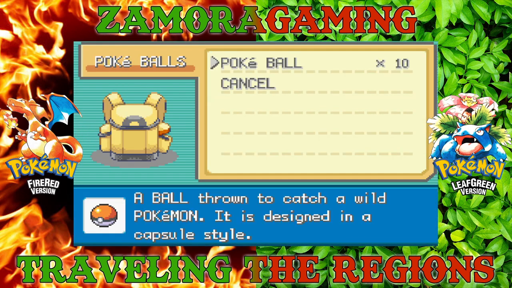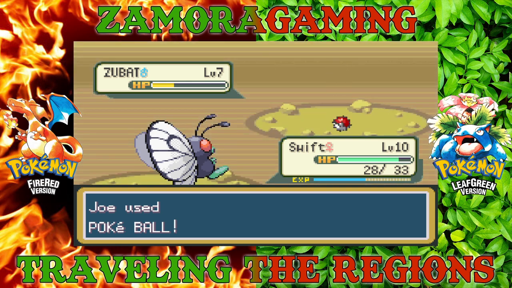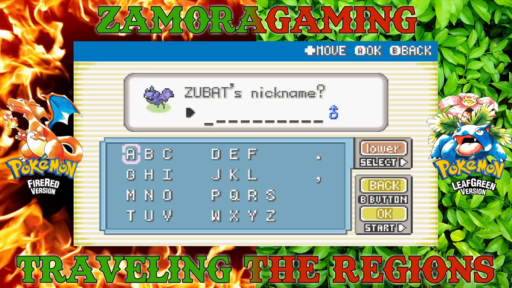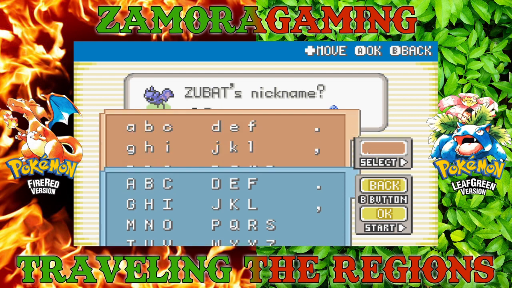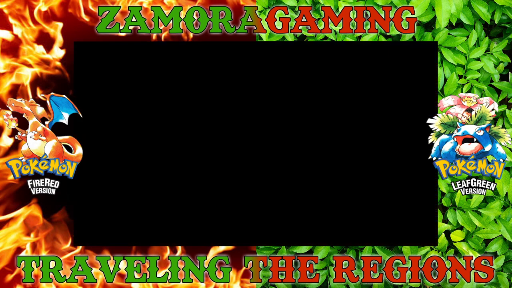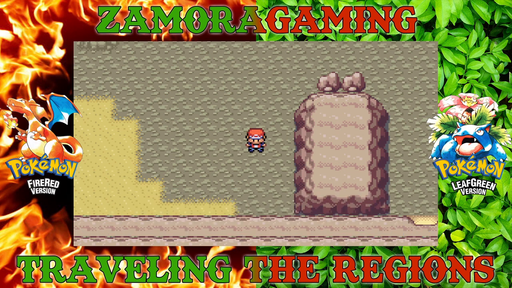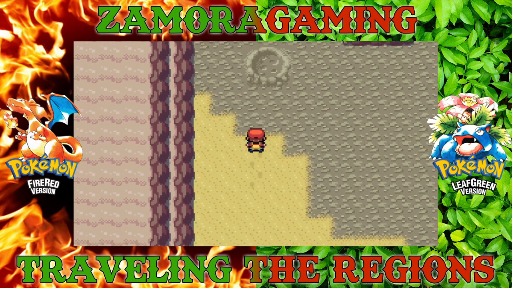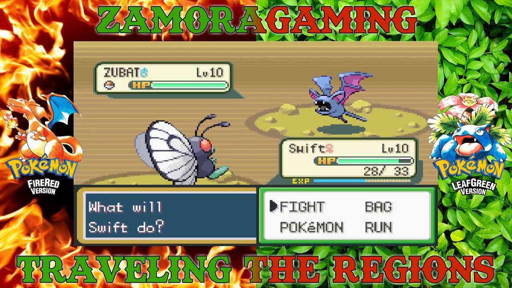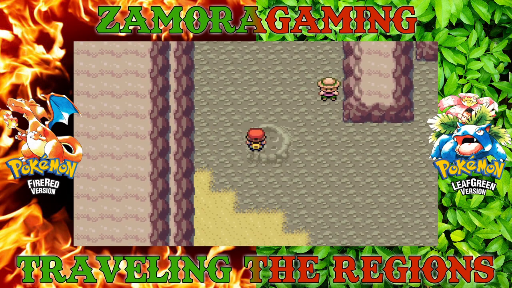All right, now as that's in the yellow, let's go ahead and throw the Pokeball. A one, a two, a three. Boom! We got Batman on the squad. So Batman is on the squad. I'm not going to level that thing up because I don't want to use it. I really wish we could have got like a Clefairy or something. But this is good train fodder for Swift here.